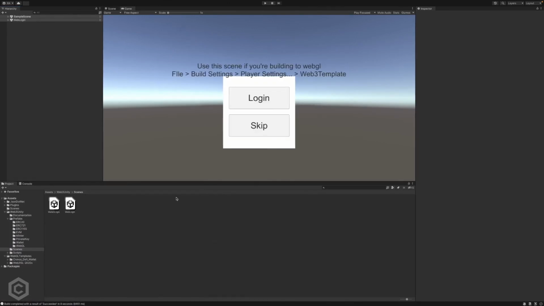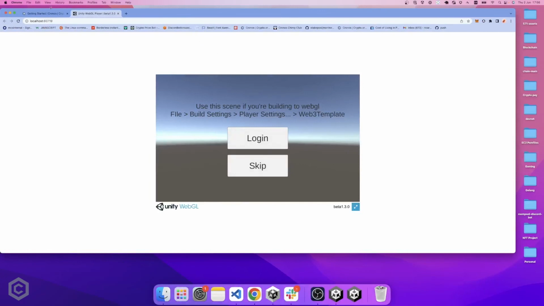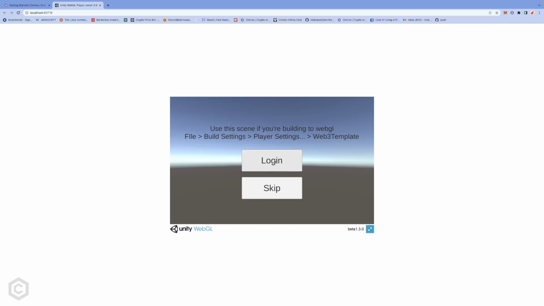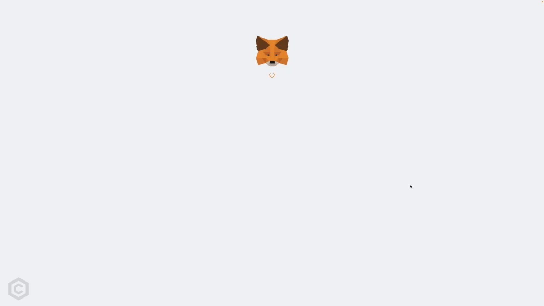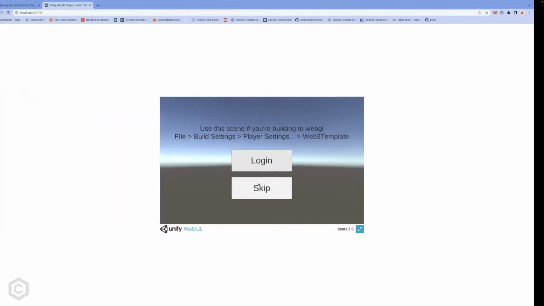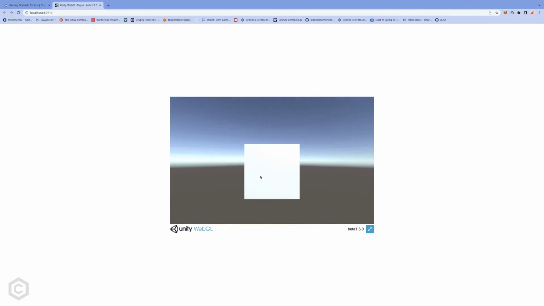Okay, now that the build has completed, let's go and check out our game in the browser. As you can see, we have a login screen. We have our MetaMask and our DeFi wallet in here. Let me see if my MetaMask is connected. It's not, so let's go ahead. And here we can see the DeFi wallet, the wallet connect option, and as well MetaMask. I'm going to use MetaMask this time because my NFTs have been created with my Cronos MetaMask account. I'm just going to go ahead and approve. And now I should see my image. Yeah, here we go.